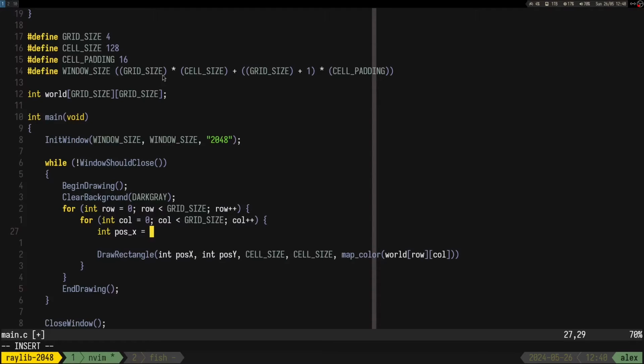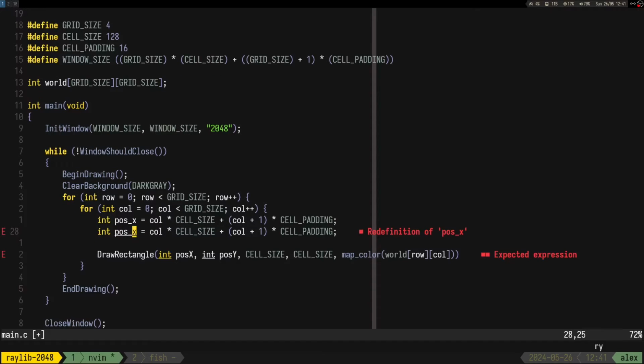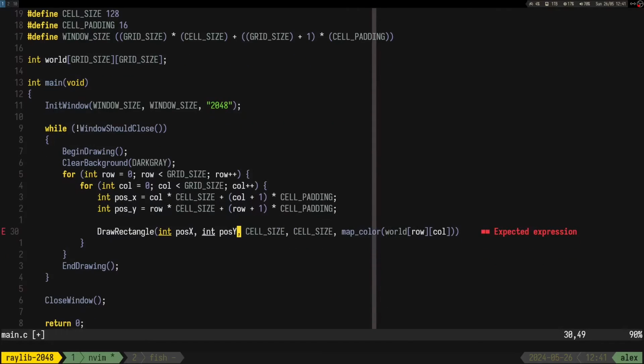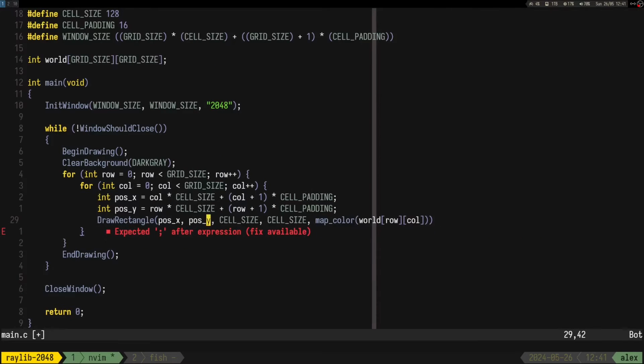So it should be column multiplied with cell size, and we should add column plus 1 multiplied with cell padding. That's the position X, and position Y is gonna be a row, right? So pos X, pos Y.